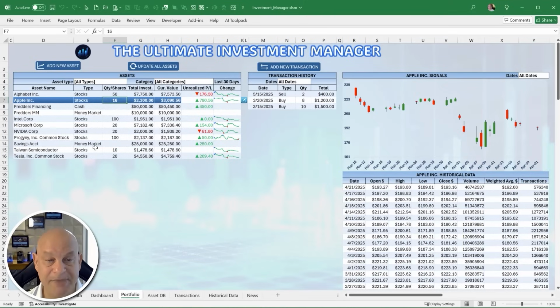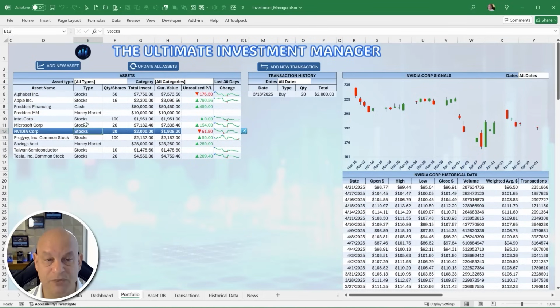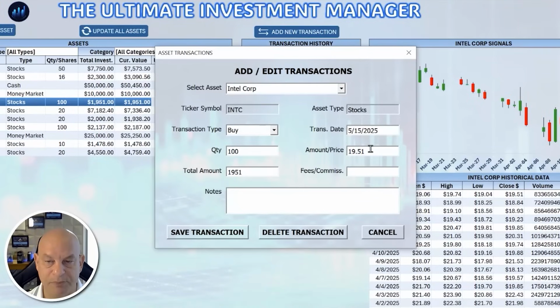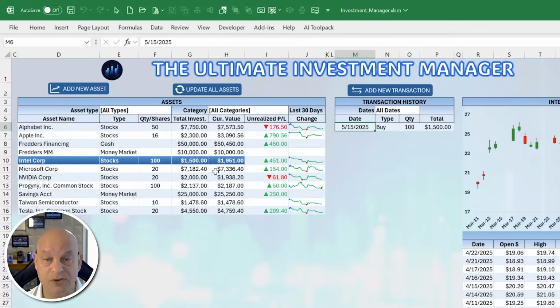to be the same. And that means that if, for example, let's say we look at this Intel Corporation and there's no difference on here, right? But let's say we're going to pull this up. Let's say we bought it at a lower price, right? So let's say we bought it, we'll change the price. Let's say we bought it at $15 and we're going to save that transaction. That means its current price is higher. So now we see that it's a $451 unrealized profit, meaning that we haven't taken the money out yet. But theoretically, we invested $1,500. It's now worth $1,951. So we've got an unrealized profit of $451.